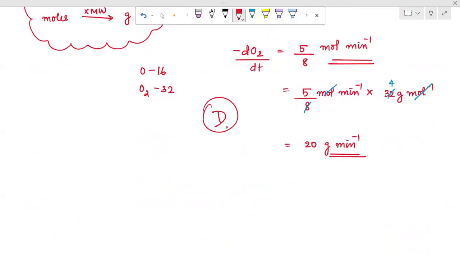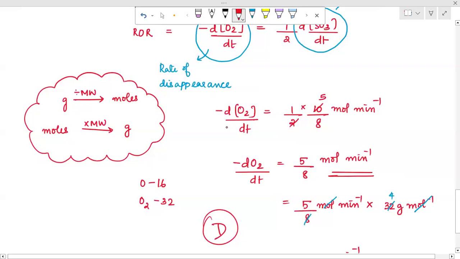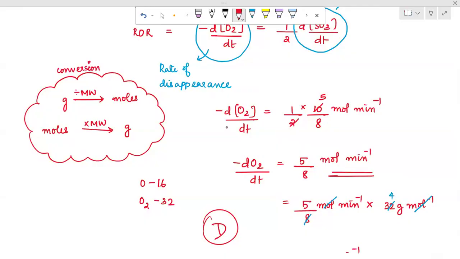Okay. Very easy. Very, very easy. You have to be just careful of the conversion. You have to know that if you want to convert a mass which is given in grams to moles, you have to divide it by its molecular weight. And if you have to convert your moles to grams, you have to multiply with your molecular weight. Now, if this is something which is entirely new to you, do practice questions. Okay, and that will make things much better.